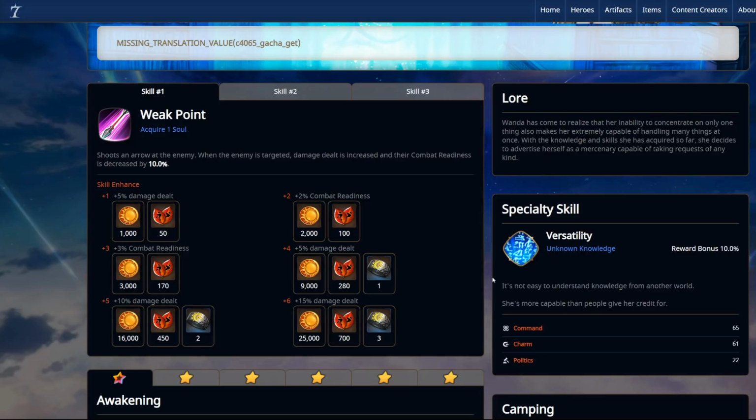Now, her first skill is Weak Point, and this shoots an arrow at the enemy when the enemy is targeted. However, damage dealt is increased and their combat readiness is decreased by 10%. Now, this can go up to 15% reduction on their combat readiness, which is very, very powerful. If you combine this with dual attacks, if you combine this with other things that we'll talk about here in a minute, this is very good at controlling and pushing units back. As you know, in any sort of PvP, CR control manipulation is super key.